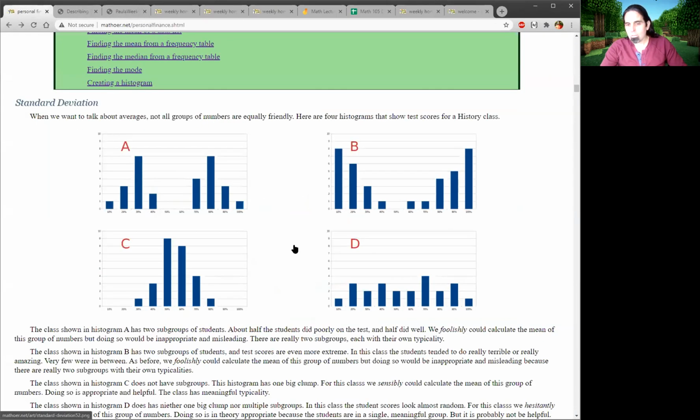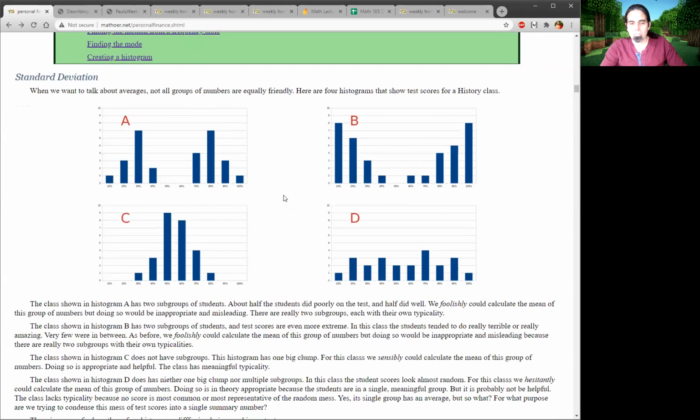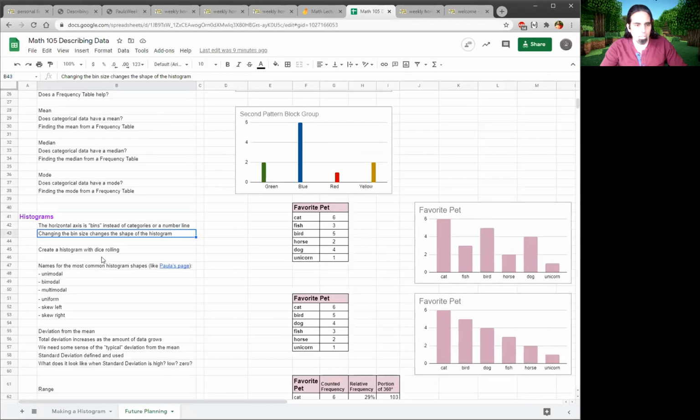My pictures represented the unimodal, the bimodal, the uniform, and then an important case where things are just sort of running away from the average. Everything is very extreme. And we talked about how standard deviation lets us describe this, other than just the fact that C has a good average. D doesn't really have anything typical. And for A and B, you could find an average right in the middle, but it doesn't represent any of these data sets. So that kind of stuff.